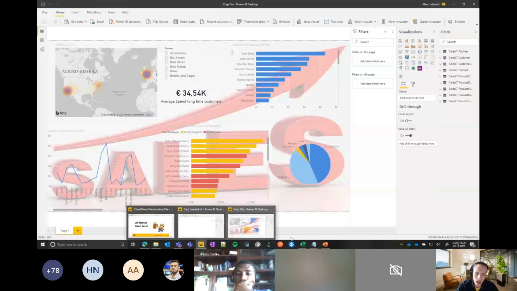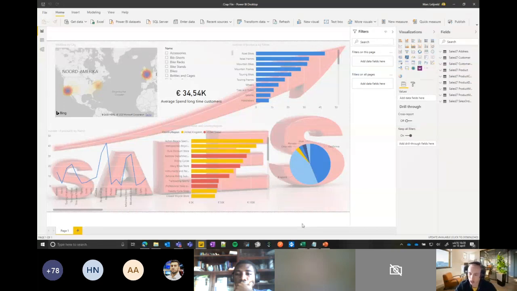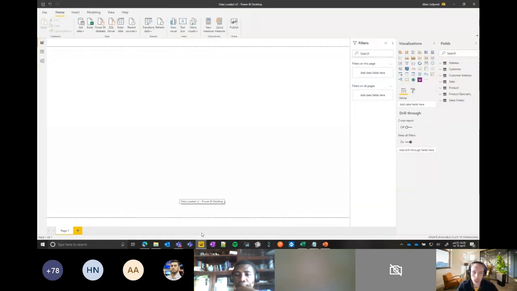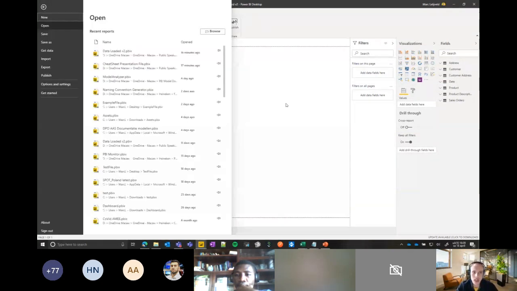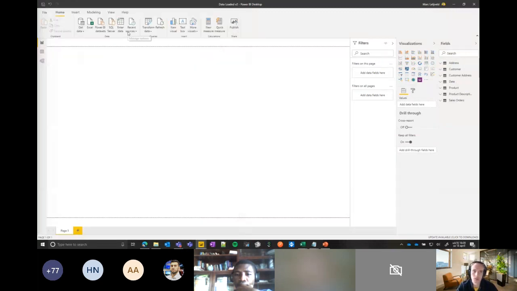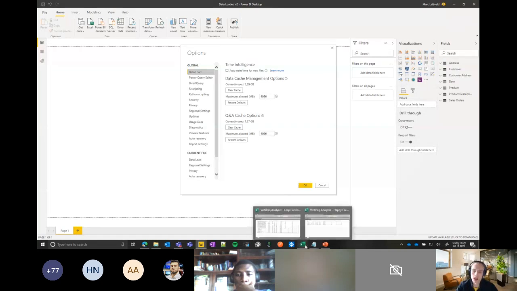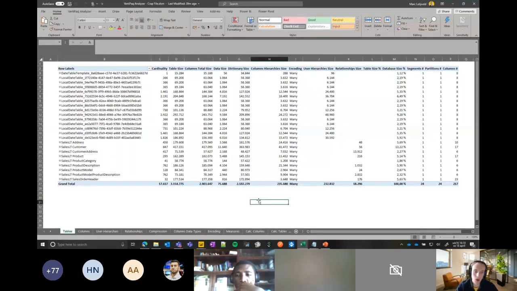If we have a look at the first things we always put out in everything we do around Power BI, in trainings and everything, we always share the cheat sheet with the simple practices for what you should do when you're building your data model. First of all, disable the auto date/time functionality, which is enabled by default in Power BI. Auto date/time simply messes up your data model. What we use a lot is VertiPaq Analyzer to check if your data model is properly modeled or not. So here I have VertiPaq Analyzer. You can download it online.